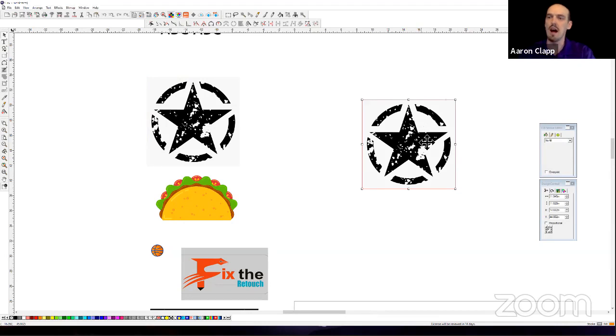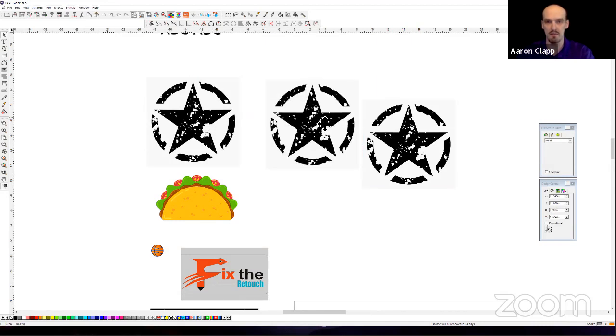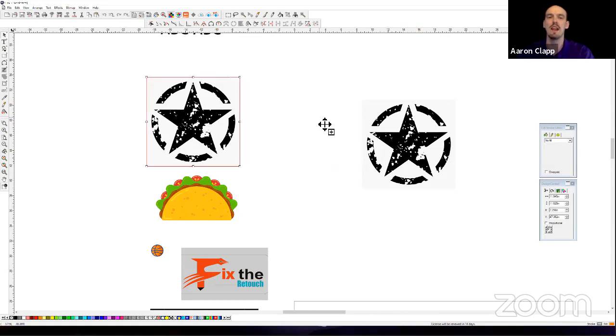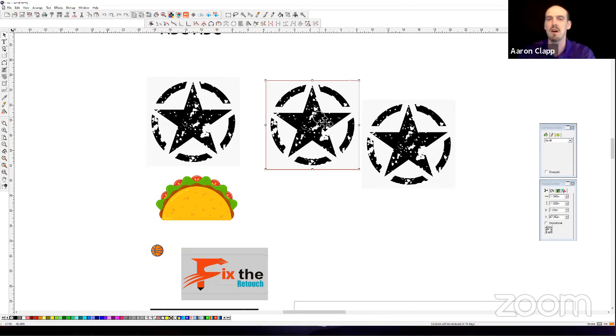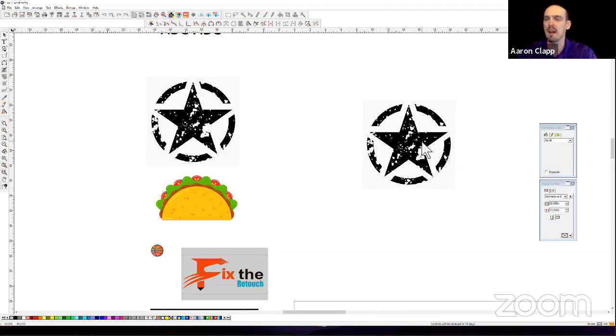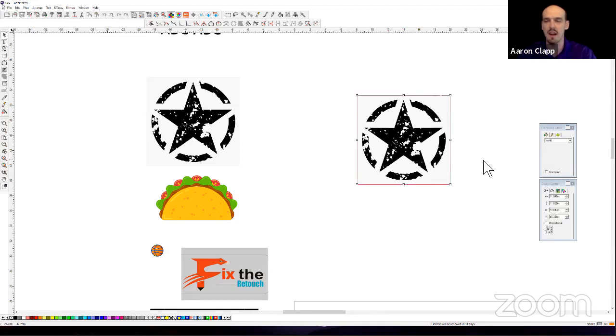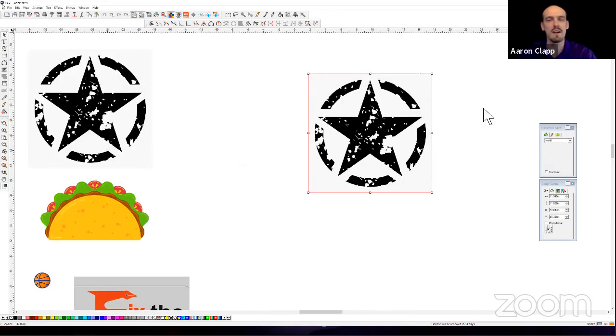Just so you know, I hold down the control key. I select my object, I drag it, and when I hit control, you'll see how my cursor changes just a little bit. It has that little plus icon, and then I let go with my left mouse click and it copies it. I do that all the time just as a quick drag option, drag and copy, instead of doing the copy paste, which is fine, but this is kind of a quicker thing. I like to use the keyboard shortcut there.